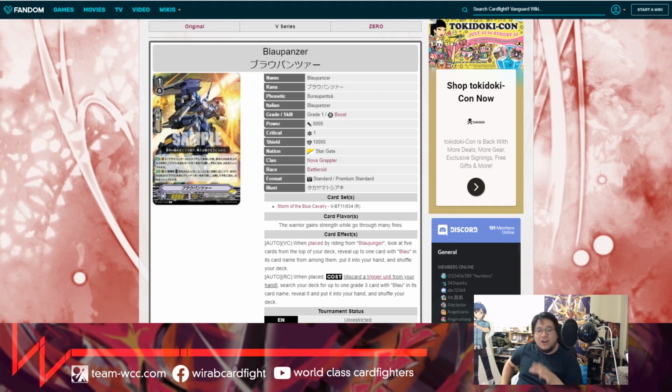It's also only Vanguard circle, so that's kind of not cool, I guess. I mean, it'd be really nice if it's on the rear guard circle and make the deck really consistent. But on the rear guard circle, you still get your grade 3 search anyway, so that's not bad. The only thing is you have to discard a trigger unit, which is a bit strange. The old one you didn't really have to. You have to discard a grade 3, right?